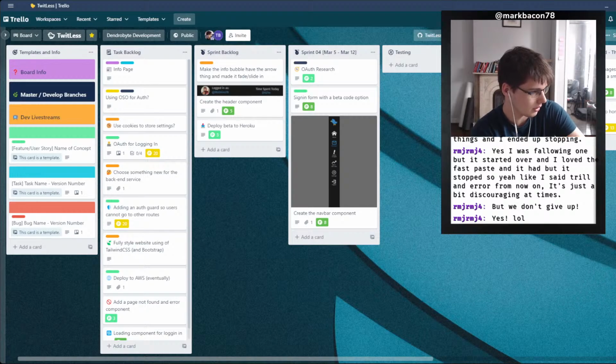I don't know how the loading component would work. I guess you wait for content. Actually, I do know how it should work. Frick, there's a lecture about that.